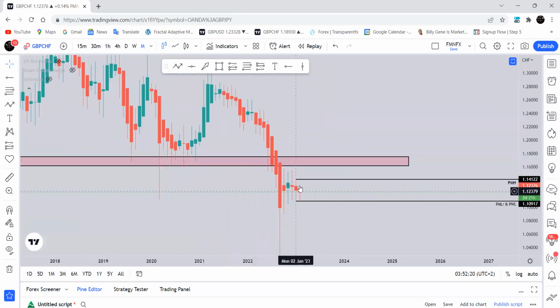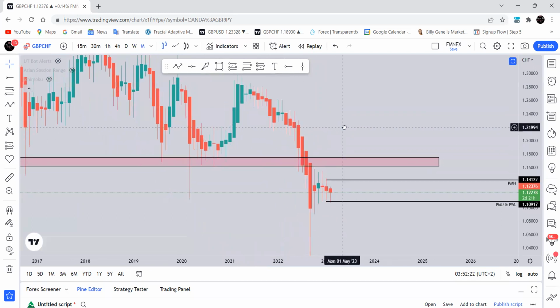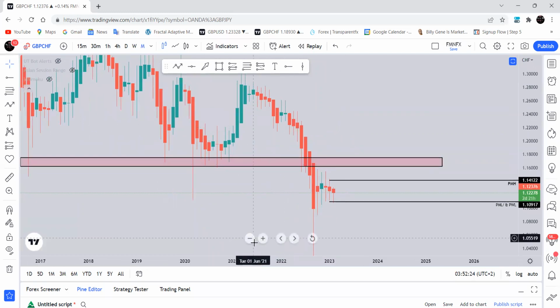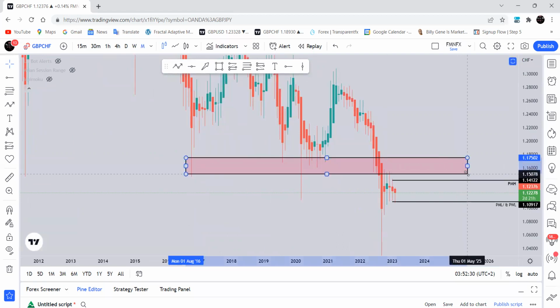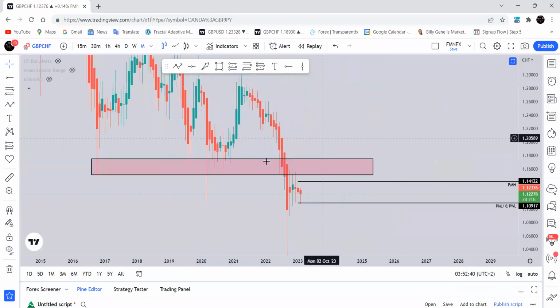So you can see price is kind of bouncing around, collecting orders, but we're bearish. You know, it is what it is. Definitely bearish. I have this sell box here. Actually, I can make this a little bit bigger since price touched in there for December and November. But you can see all this price action dipped into this area. So that's why I had that. This is my sell zone from a monthly time frame. Previous month's high and low marked.